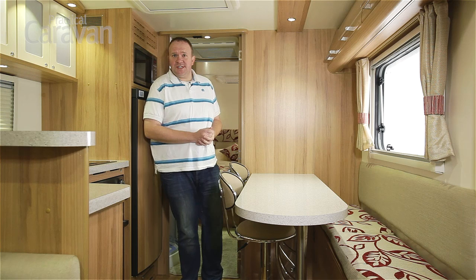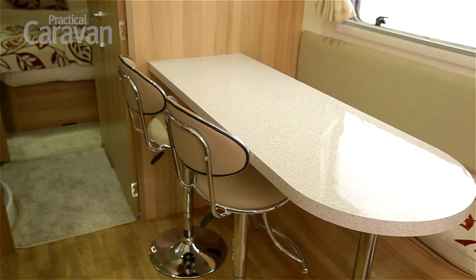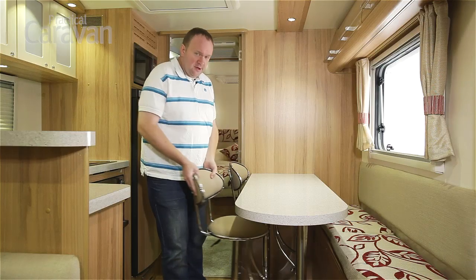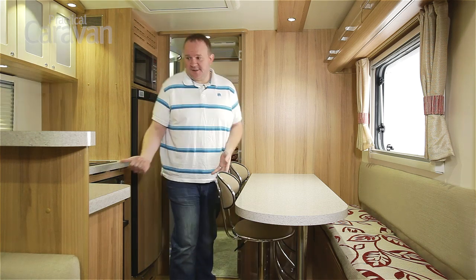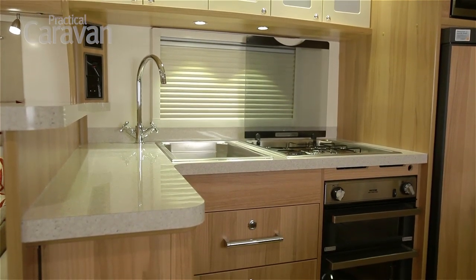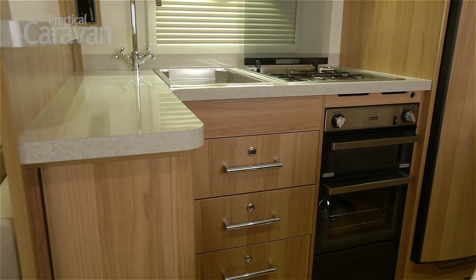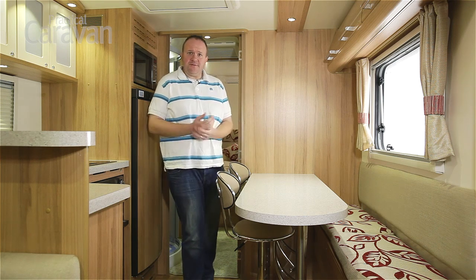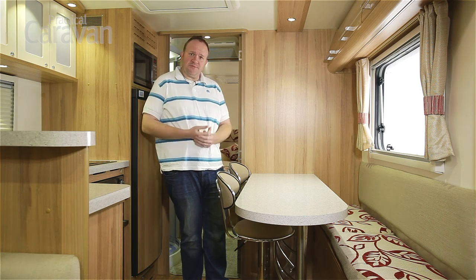Here's something you haven't seen in a British touring caravan before — we've got a separate dining area, more of a breakfast bar than anything else really. Seating over there for three and two pull-out stools here that rotate. Very chic. Over this side we've got an enormous kitchen, really well equipped, absolutely enormous fridge freezer, proper domestic style appliances and masses and masses of storage. Not much at all that you could find fault with in here, but this is where the extra width of the van really comes into its own. These aren't things you can fit in a normal width caravan, and this really shows off what you get with that extra space.